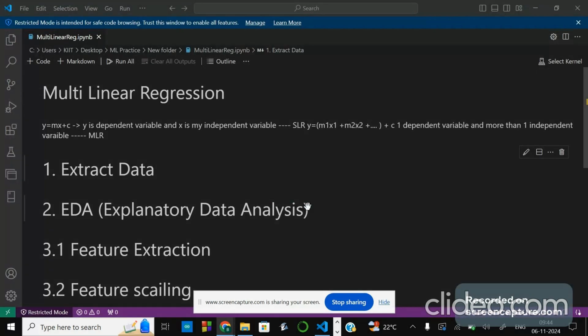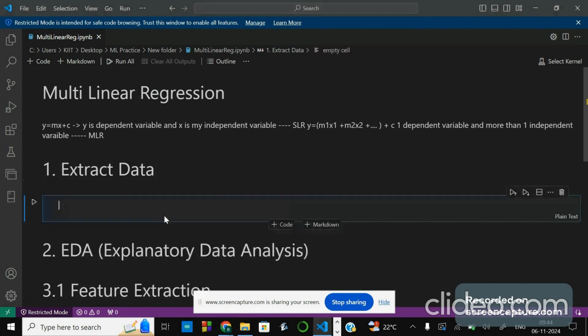Hi everyone, welcome back. Today we'll continue with multilinear regression, and in this video I will explain how to build a multilinear regression model. The first step is to extract data. For extracting data, I will import pandas as pd. Pandas will read the data from the CSV file.